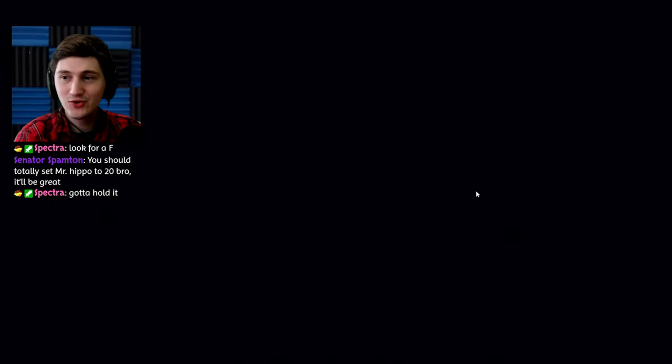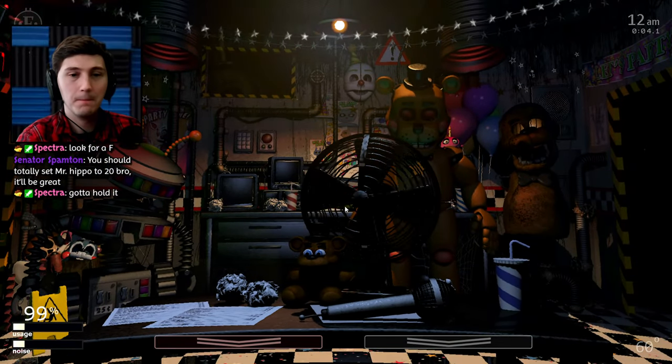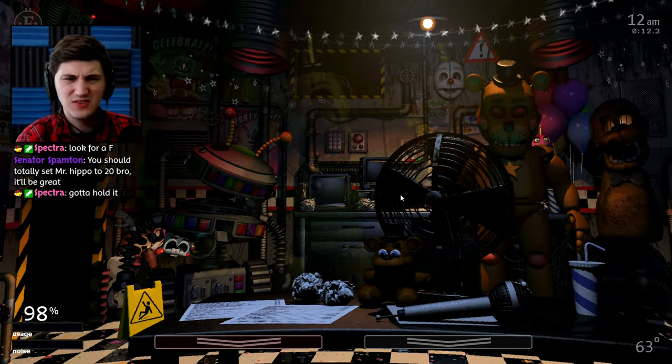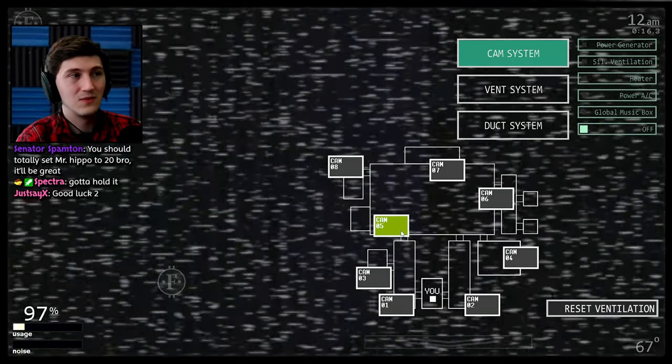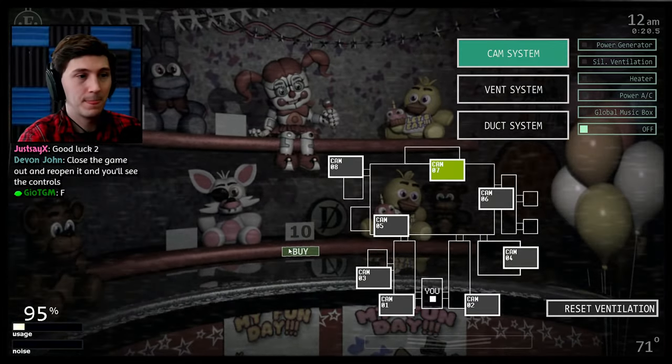You should set Mr. Hippo to 20. I don't know what he does. I don't think spacebar is the flashlight. Oh, I see the Faz coins. Okay. You can buy stuff?